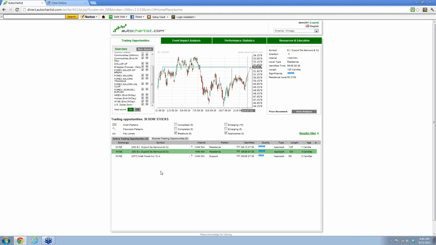So I also want to look at my type and my patterns. If I'm getting a lot of channels, then maybe I should anticipate that these trends will come to an end. A lot of triangles are telling me that we're ready to make an explosive move. I also rate my initial trend and my breakout so that I can find opportunities where I'm picking up a breakout in the same direction as the initial trend and with the same strength.